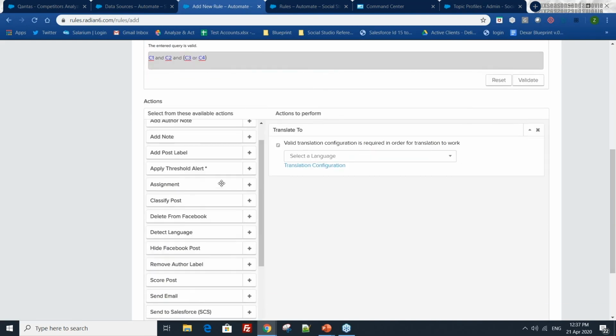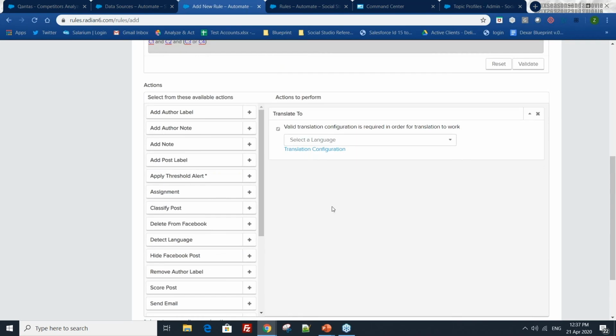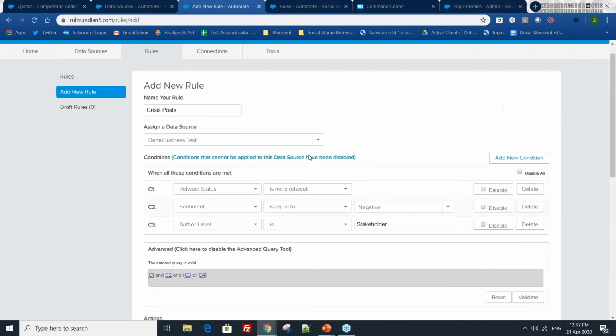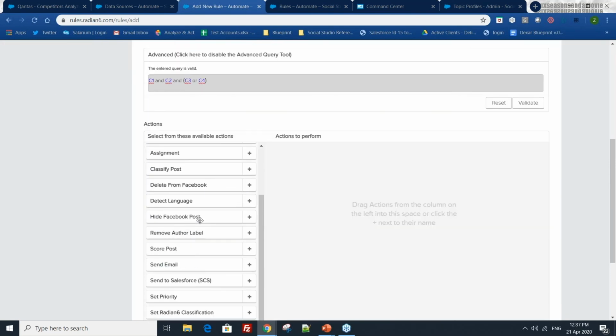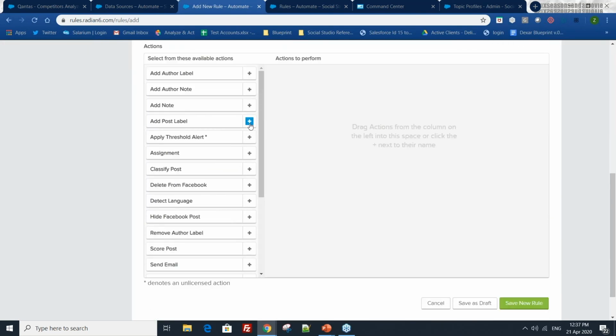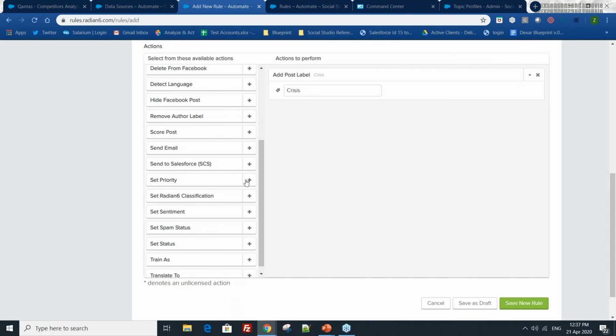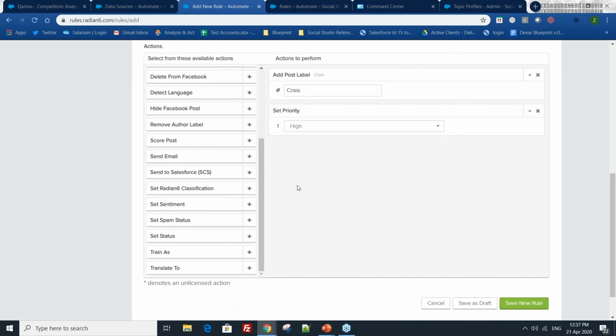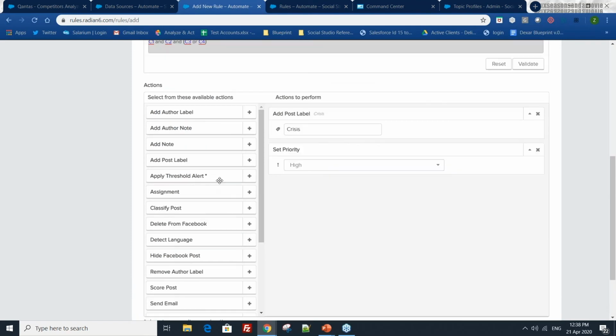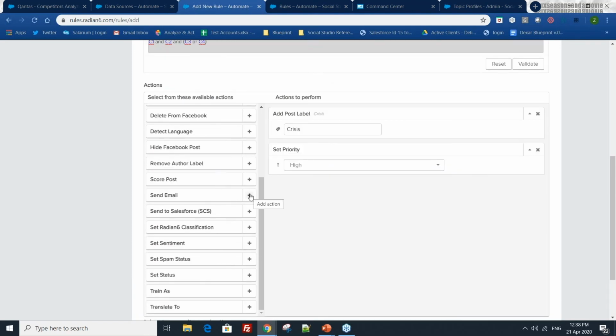The different actions are what we can see here at the bottom. You can perform a number of actions, not just one. As I mentioned, this is for crisis posts. So if that post meets all of these criteria, first I want to attach different post labels, so I identify this as a crisis post. The first thing I want to do is attach a crisis post label. The next thing is to set this post's priority as very high priority. And since this is a crisis post, I also want to inform the different people who might be able to resolve this case or want to pay attention to it.